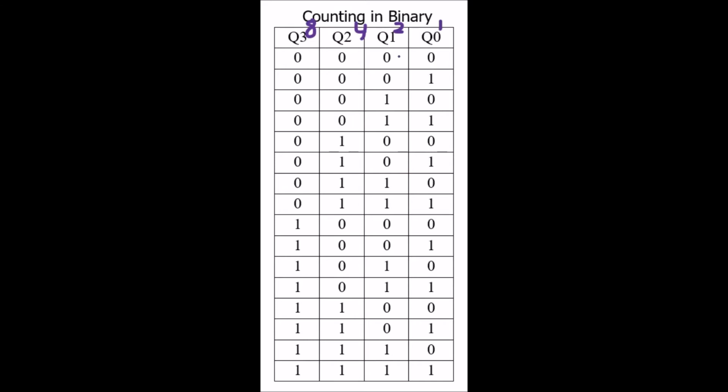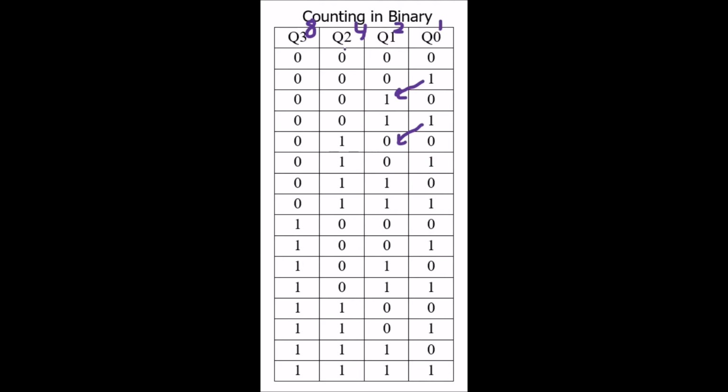When does Q1 toggle? Well, you might notice that Q1 toggles when the bit before it, Q0, is a 1. So here Q0 is a 1, on the next count, Q1 toggles, it becomes a 1, right? It stays a 1 until Q0 is a 1 again, and then it toggles, it changes. On the next count, it changes back to a 0. So every time the bit before Q1 is a 1, on the next clock pulse, it toggles.